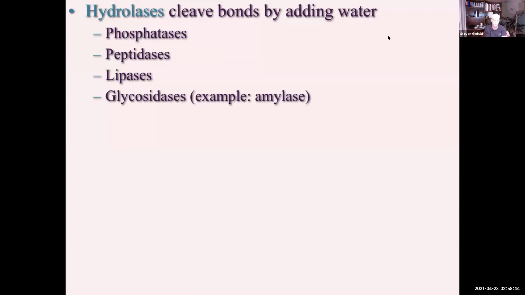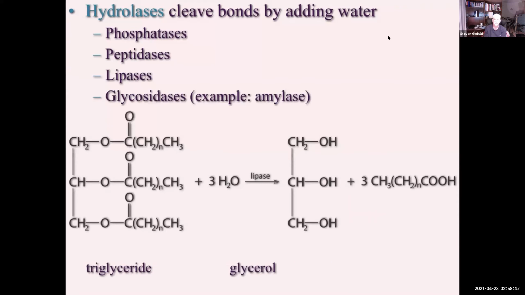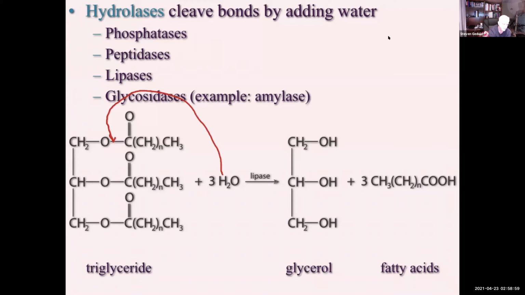Glycosidases, like amylase. Okay. Remember our triglycerides, our fat buildup that we have? Remember with the long chain fatty acids, we can add water back in between these bonds right here. We add our OH back to produce our alcohol, and then our carboxylic acid. We add H, and then we add OH. H here, OH here. Okay, that's adding water back. And this is lipase. Triglycerides are fat, lipids are fats. We're breaking it down, adding water back across that bond to take triglyceride and form glycerol plus our fatty acid.